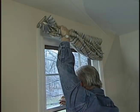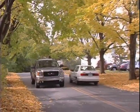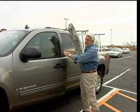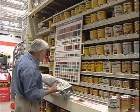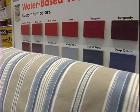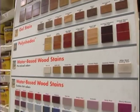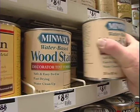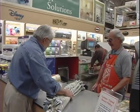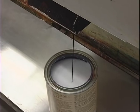With the prep work finished, it's time to take down one of the Roman shades from my son's room and head off to the Home Improvement Center. I've brought the shade because I've decided to use something other than a wood color for the toy box — I want to match one of the blues in the fabric. I can select from any one of 64 custom colors that can be added to this decorator tint base. The tinting process is computerized, which means if I need to come back for more of the same color, I can get an exact match.